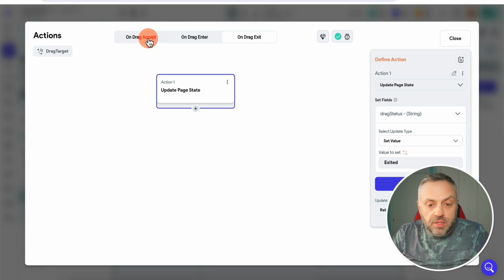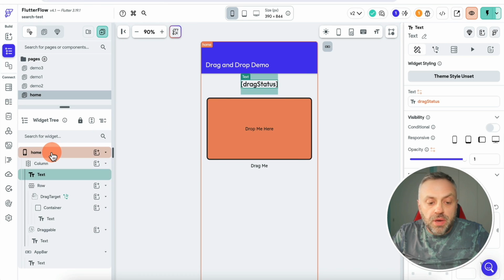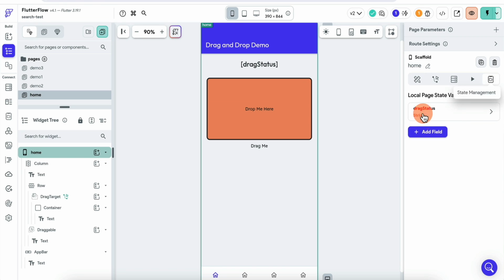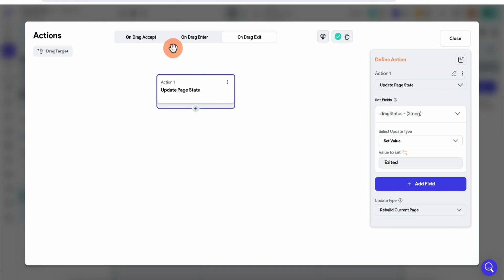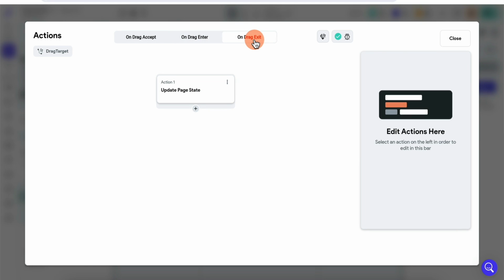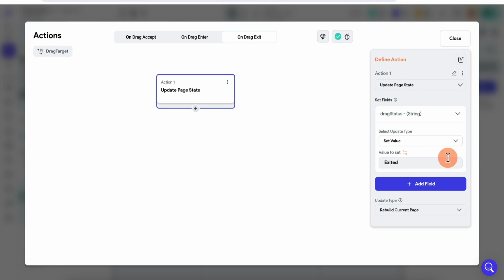In this case, I'm just updating a page state variable. All I have here is a page state variable called drag status. In this drag target, if we have accepted, I set that page state variable to drop. If we have entered, I set it to entered. And if we have exited, I set it to exited.